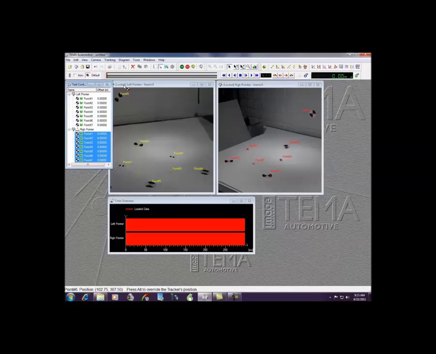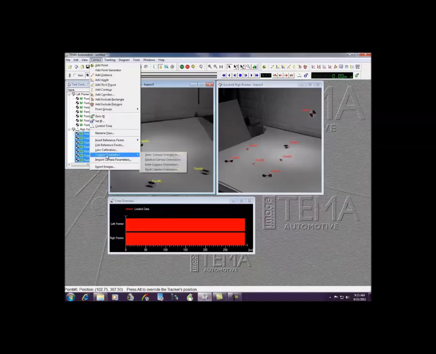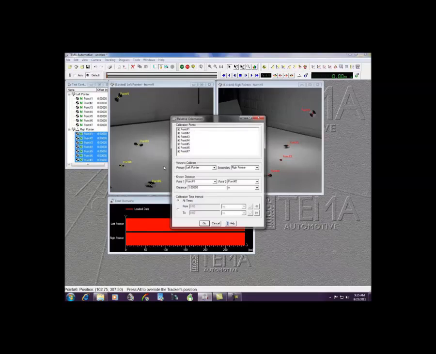Now that we have them all placed, we can go to the camera orientation, the relative orientation, and set up the camera using 2 points in the image that we know the distance between, in this case 15.36 inches apart.